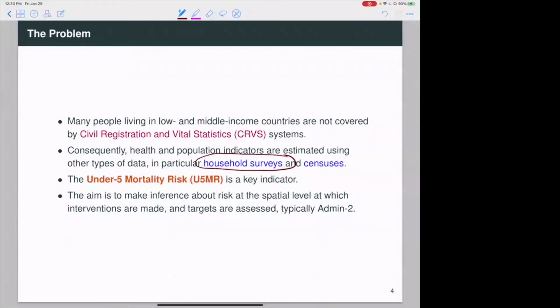In spatial statistics, admin 0 is the country level, admin 1 is the next level lower, and admin 2 is one below that. In the US, admin 1 is states and admin 2 is counties. I'm going to focus on admin 2 estimation here, because in lower middle income countries that is the level at which health interventions are made. There are local health authorities at the admin 2 level interested in what's going on in their own regions, so they can make suitable interventions. Also, if a new intervention is made, you might look at this admin 2 level to see whether you're lowering the risk or not.